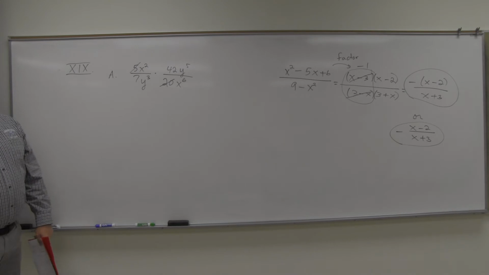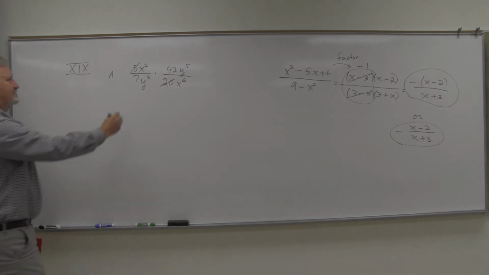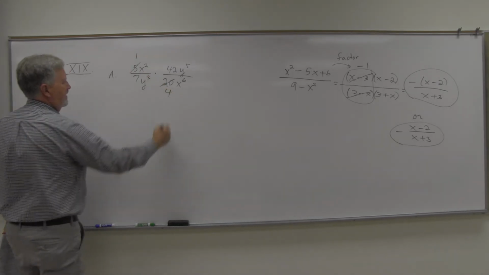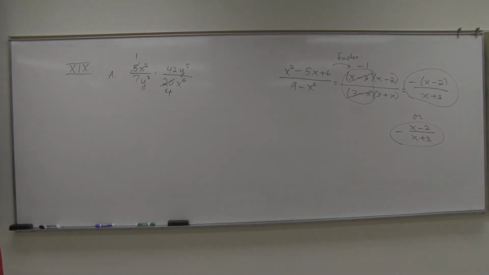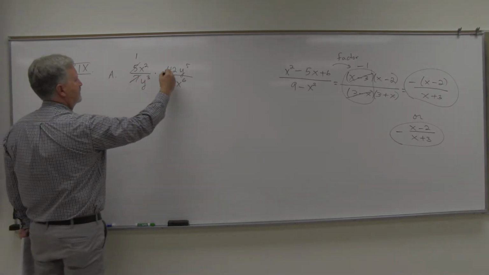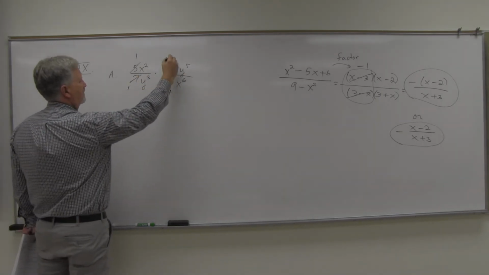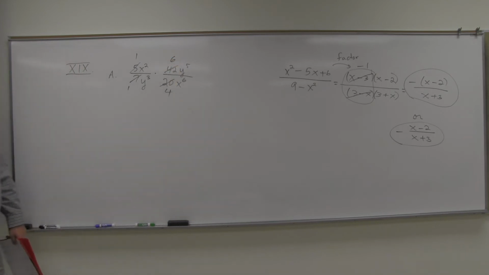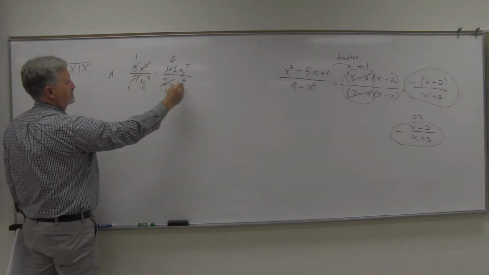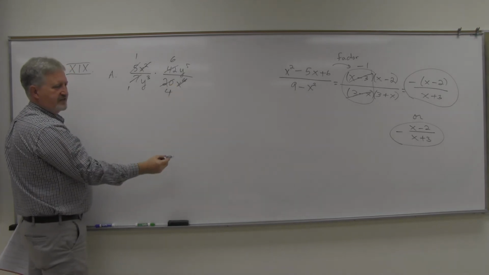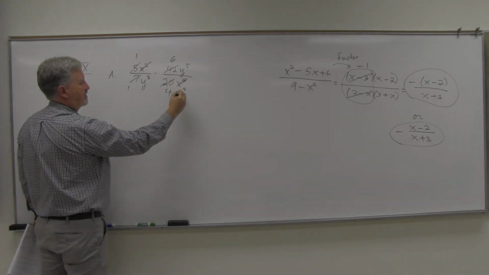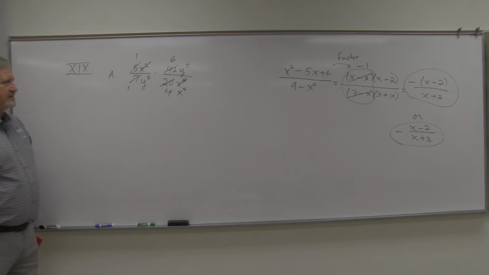What can I do to that 5 and the 20? Well, they both have common factors of 5, so pull that out or cancel that out. 7 into the 42, we cancel by 7s. 1 and 6 there. With me? All right, then what about the x's? Well, same thing. You have an x squared, so we can cancel it out with that x to the 6th. That'll leave me an x to the 4th on the bottom because basically it takes those two out.